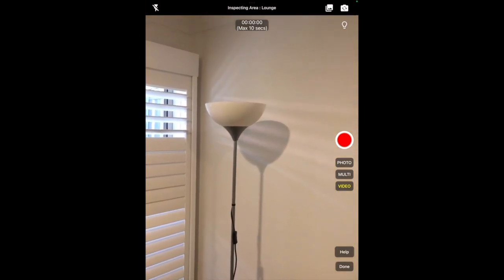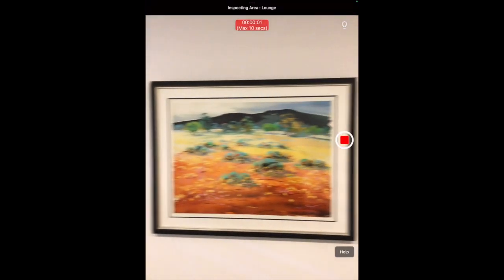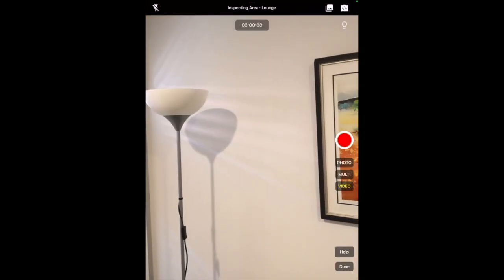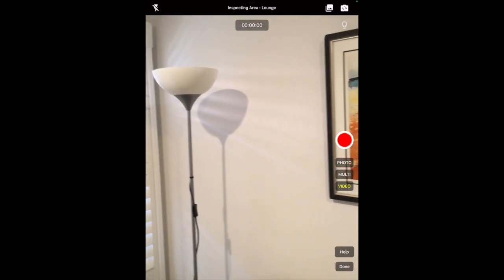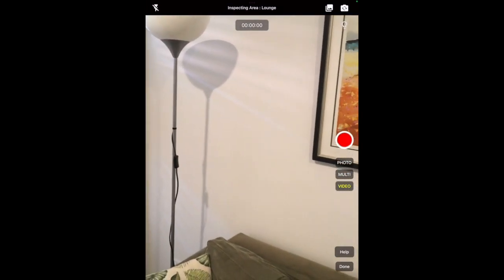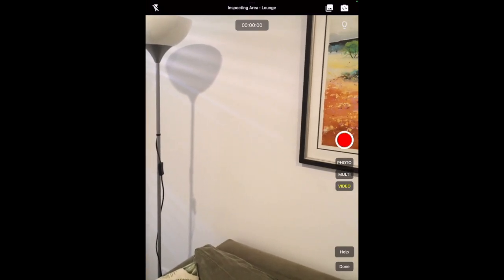If I press the go button, 10 seconds is actually quite a long time to be able to go around a room and do a 360. So there you go, I've gone all the way around the room and I'm going to use that video. You can also use the video to highlight wobbly balustrades, squeaky pipes, noisy air conditioning units, all that sort of stuff.